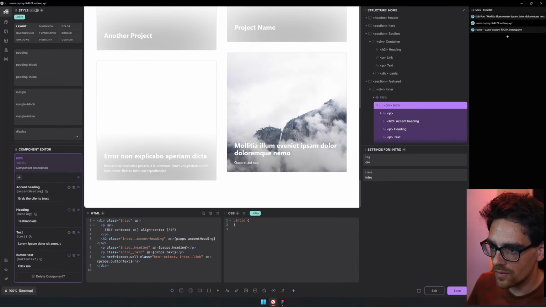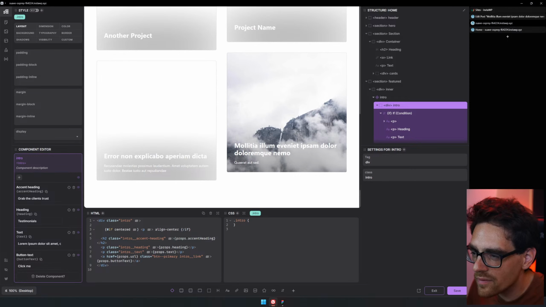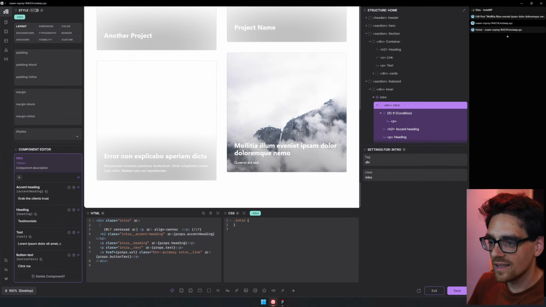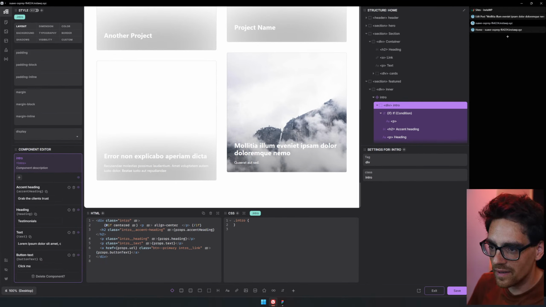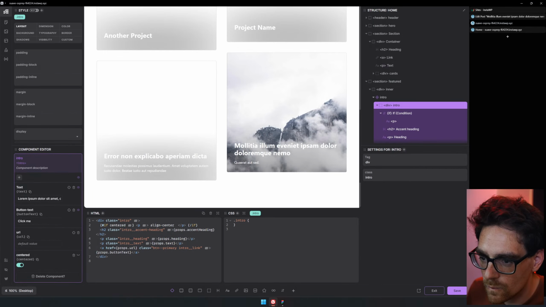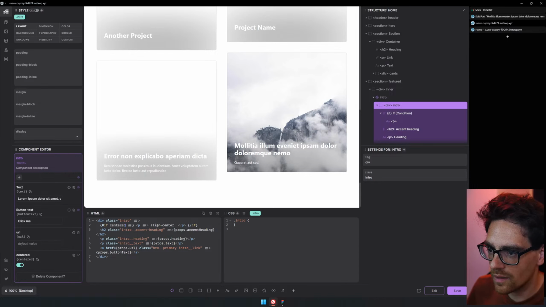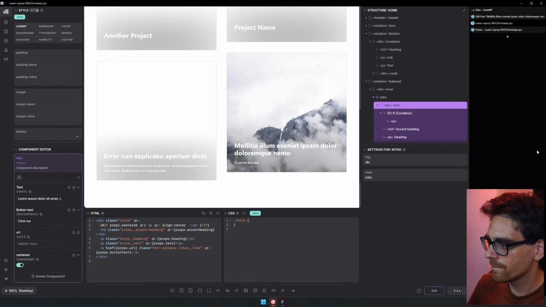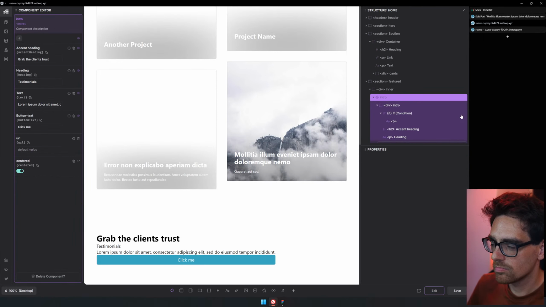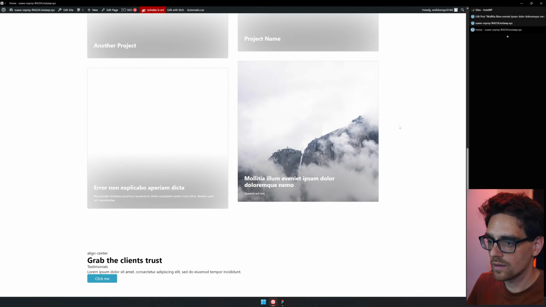So we have now the if condition: if aligned, then show this right here. I don't know how Kevin does this. Does he add an if statement and then use it for the class? And we can set copy key: if props.centered, then align center. Save. It's wrapping there, so it should be fine. Look at that. We have our line center.